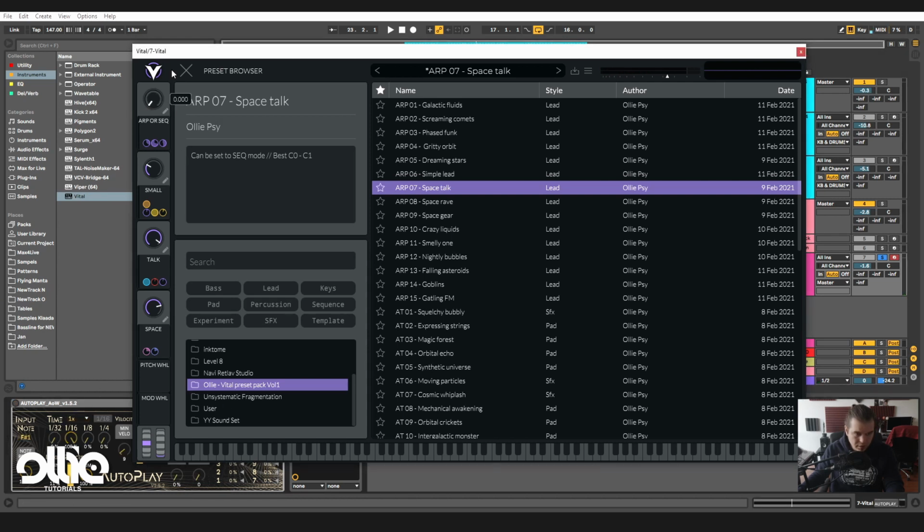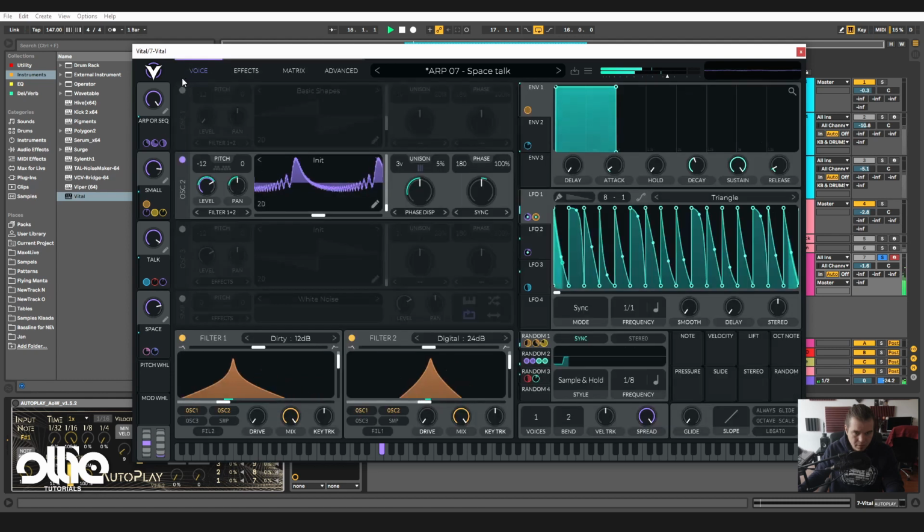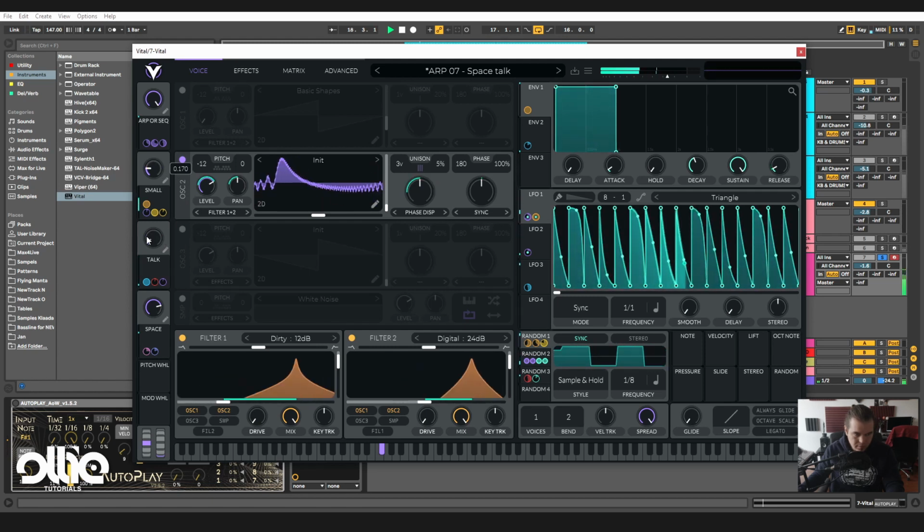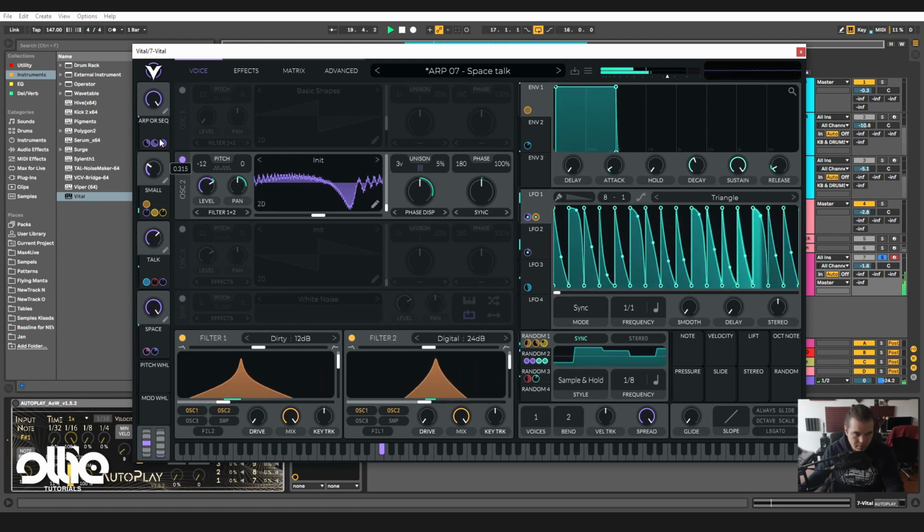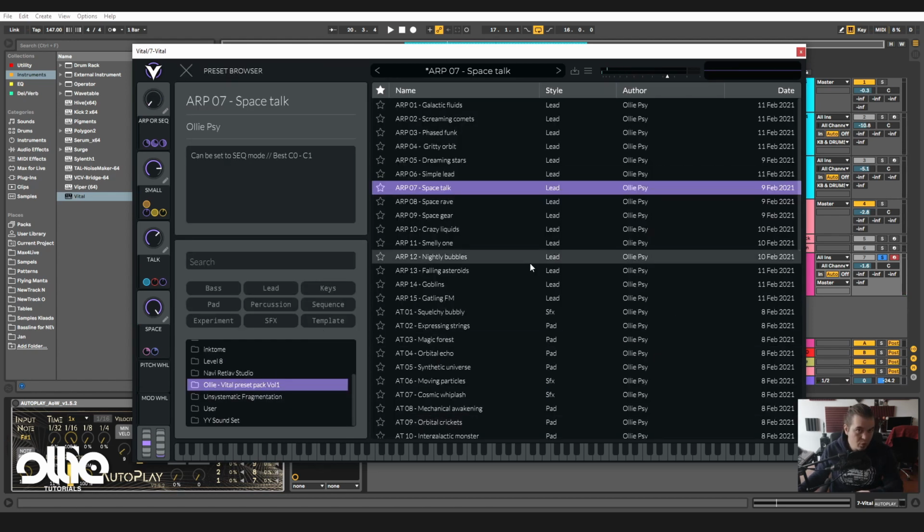I'll turn off the arpeggiator. No, the preset has its own sequencer. It's just for those who prefer sequences over randomization, over random ARPs.